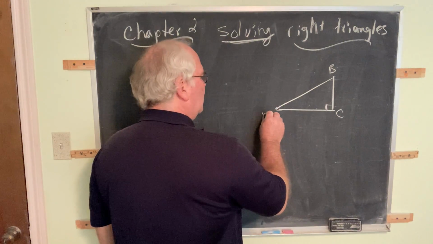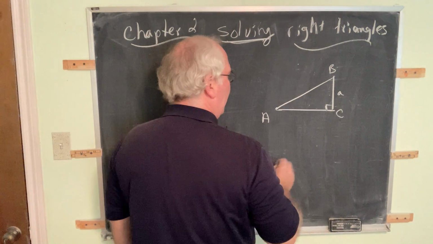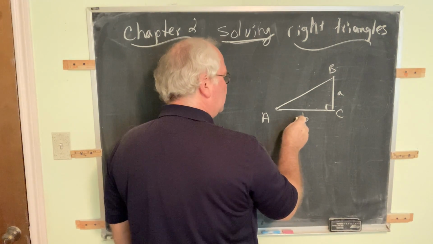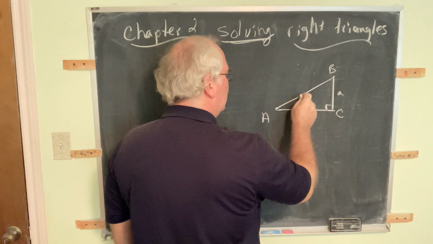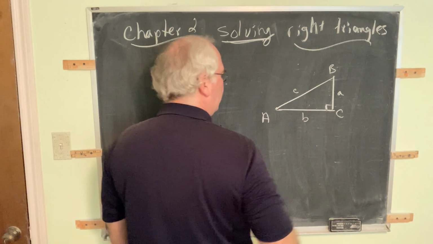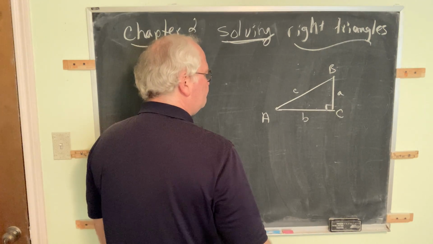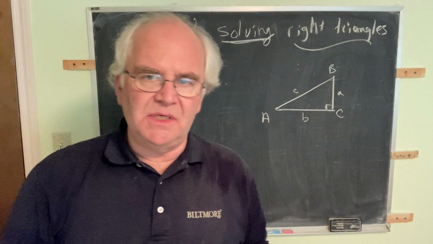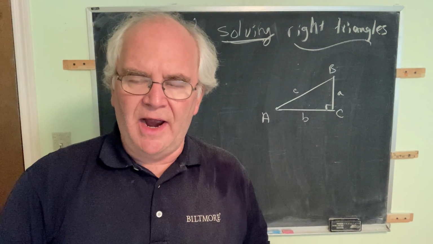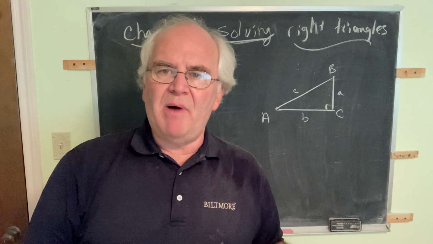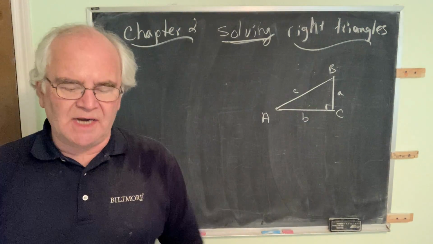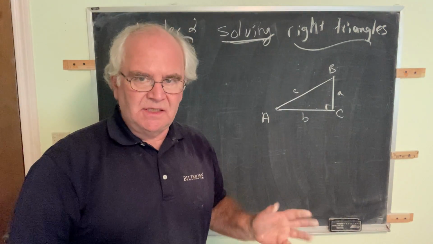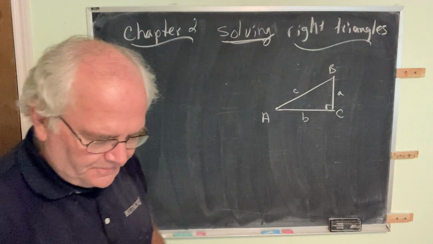Also, if this is angle A, the side opposite is lowercase a. If this is angle uppercase B, this side opposite is lowercase b. If this is capital C, the side opposite, in this case the hypotenuse, is lowercase c. All right? So that's standard. Also some things we know. We know the hypotenuse is always the longest side of a triangle. If it's not a degenerate right triangle, we know the hypotenuse is always the largest side. We know that a and b are both less than c, unless this is the degenerate triangle, which we're not going to deal with for now.